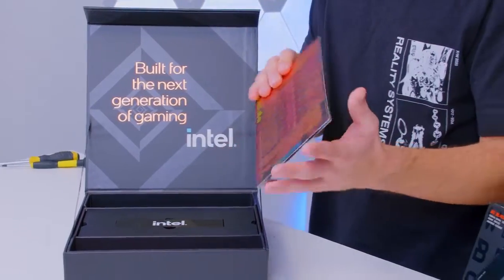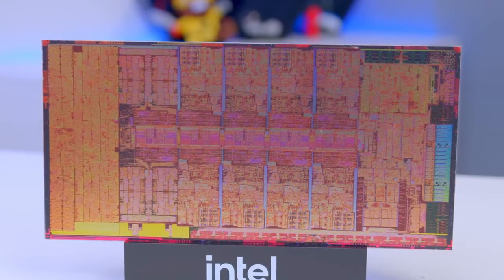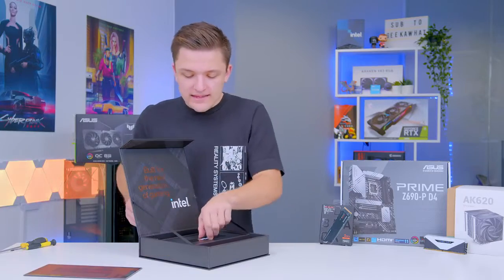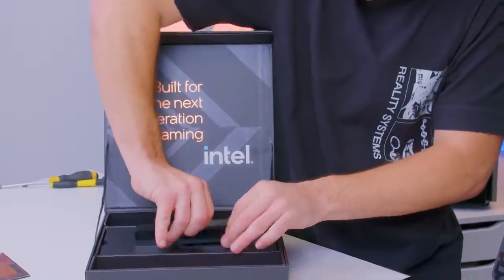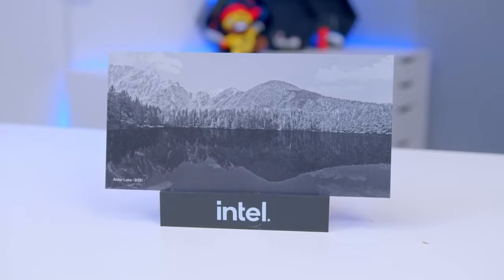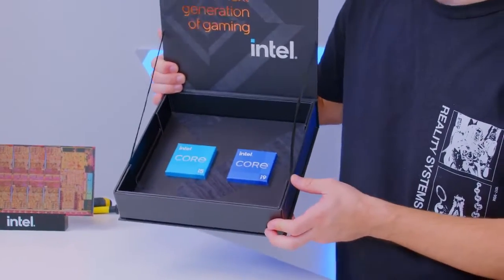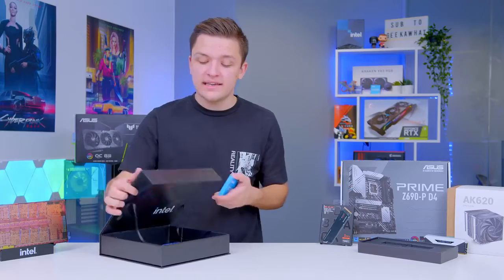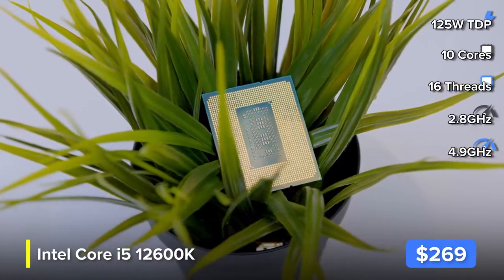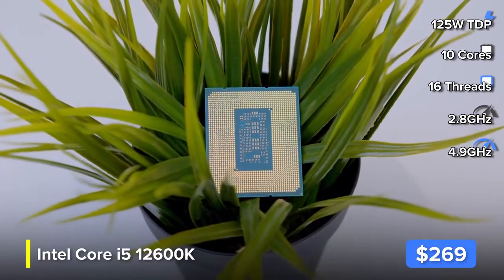We've got this older lake graphic wafery style plaque, which gives you a breakdown of what a CPU looks like under a microscope — quite cool. We've also got an Intel acrylic logo thing which is actually a stand for the older lake wafer. Under here, hopefully we should have some CPUs — and we do. Intel have sent over the i9 and the i5. For today's build we're going to be focusing on the i5. If you'd like to see coverage of the i9, that can be found over on the channel. We've got a wide range of builds, a full review video, and loads of stuff coming out around Intel 12th gen.